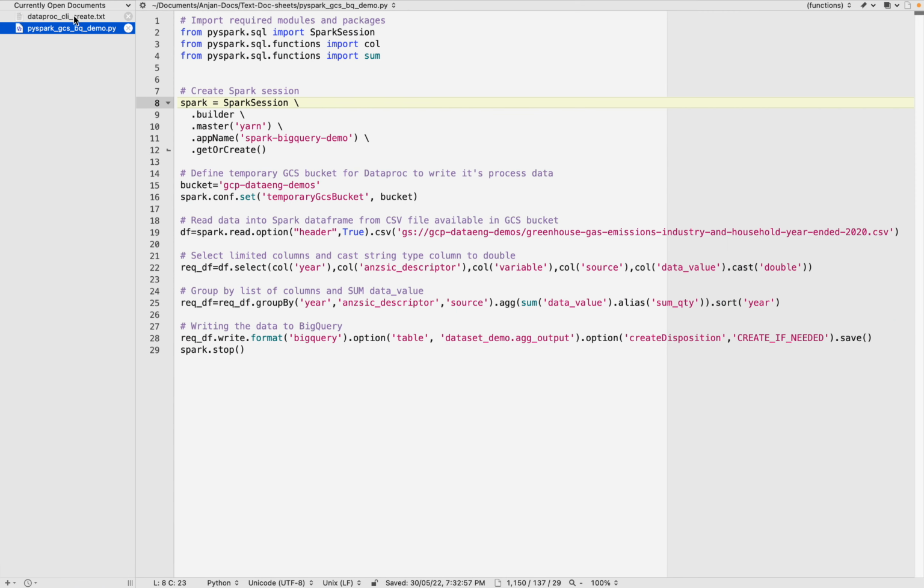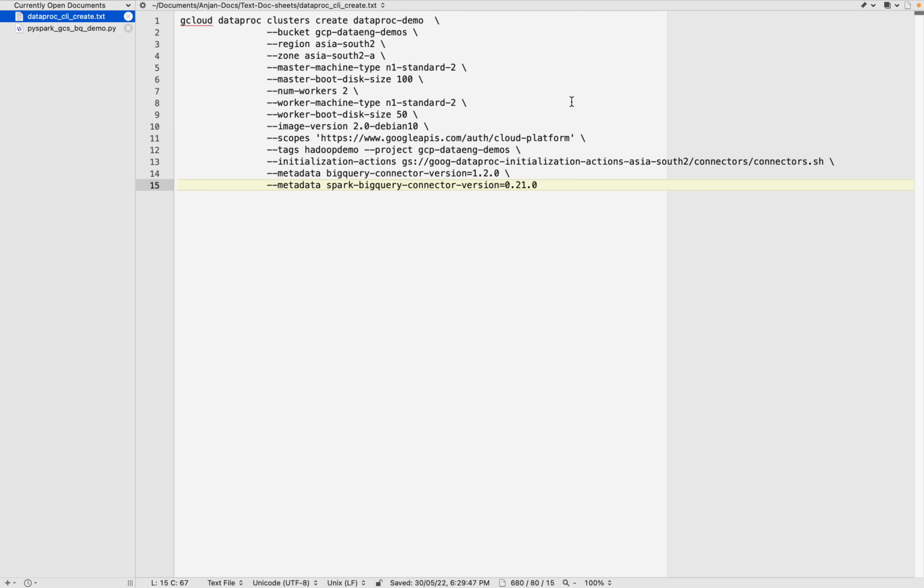This is the standard syntax or process to create a Dataproc cluster using our gcloud SDK. gcloud, Dataproc is a keyword, cluster keyword, create keyword, and then Dataproc demo. This is the cluster name which we are going to create.